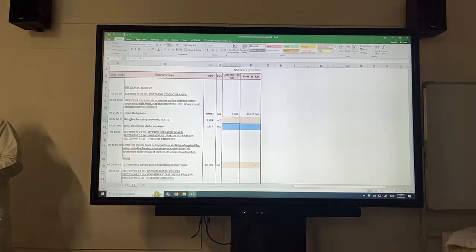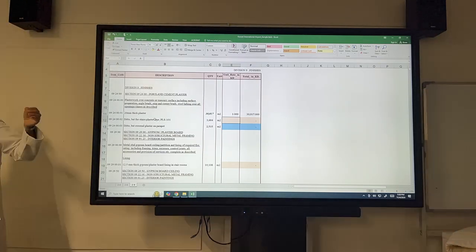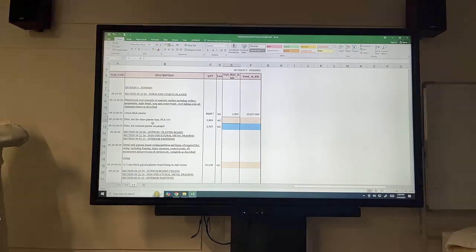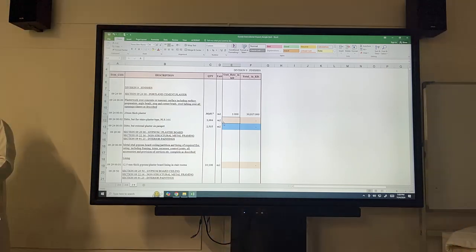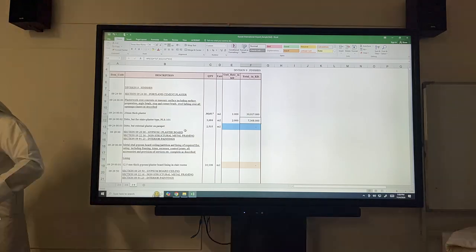This is plaster but for stairs. Guys, can you please stop? So this is for stairs. It's a different type of adhesive for that, and it's 20 millimeter thick, but it's specifically for stairs. So maybe this is more expensive, so 2 KD, and I'll tell you the cost. But then this is external plaster on the parapet. It might use also something even different.